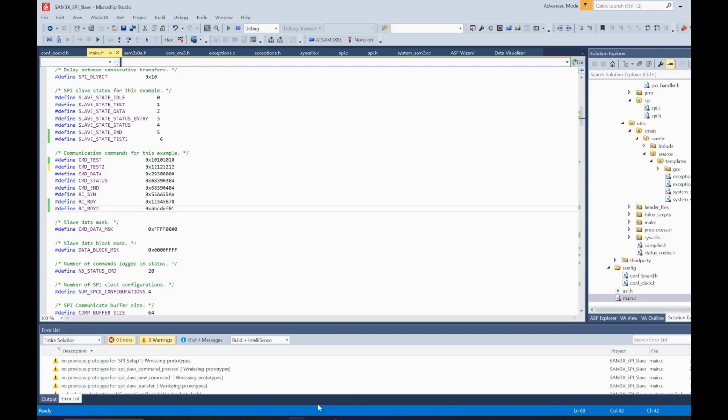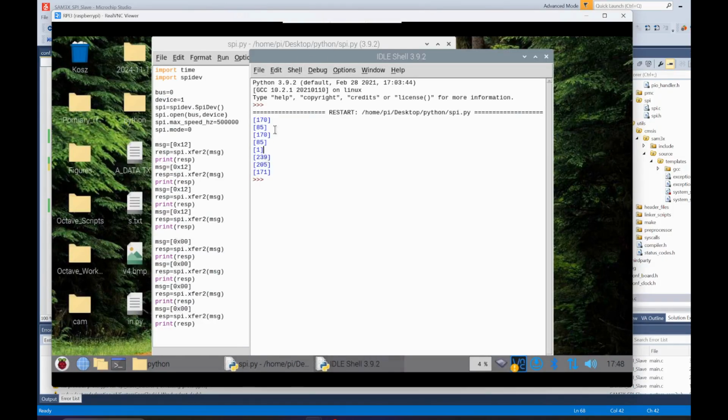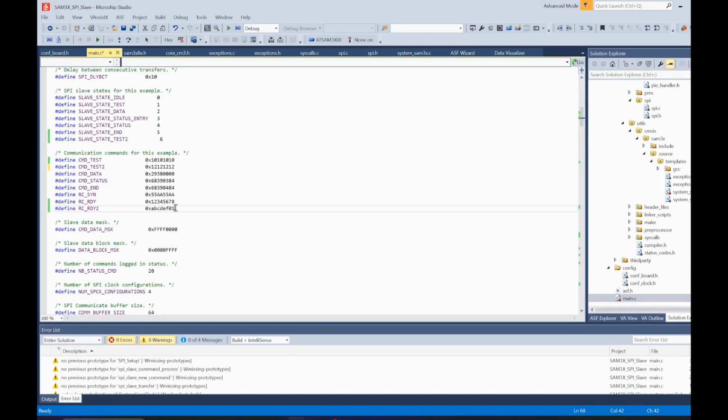So checking against this, we got 1, which refers to 0, 1 right here.